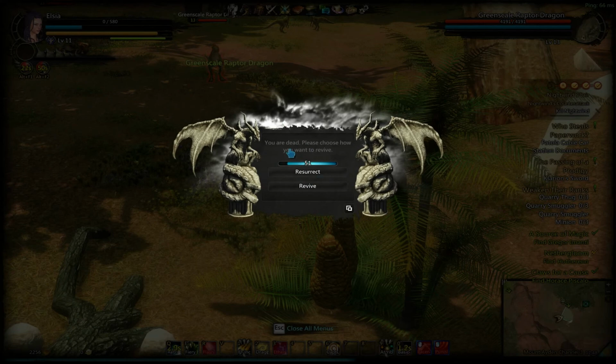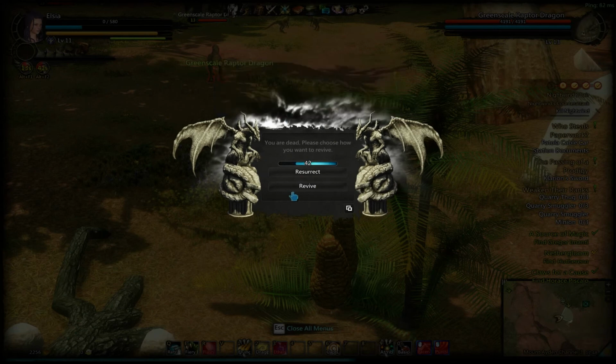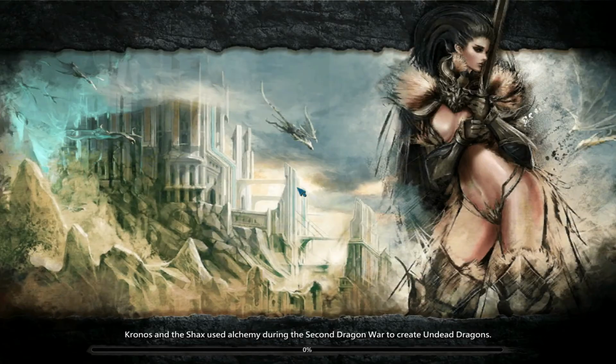I can resurrect or revive. So, please choose. If I try to resurrect, it costs me 50 station cash. So, 50 cents to resurrect here. That's kind of cool. I don't have it. Don't want to do it. So, if I revive, it's going to take us back. And this is really a shame.